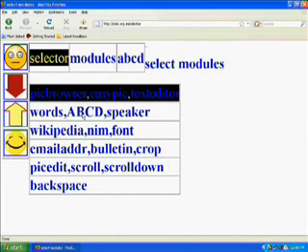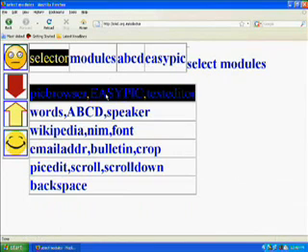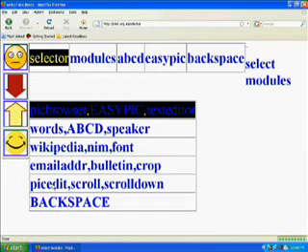Then I might want to use pictures to type with, so I select Easy Pick. I may want to delete some text, so I put in backspace for now. Okay, let me click on ABCD.